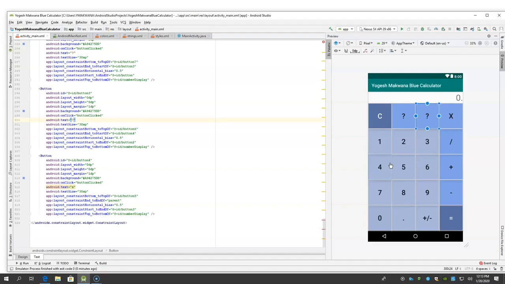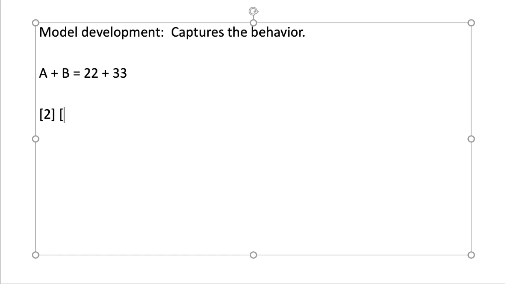So while the numbers are being pressed, the controller is receiving them. You press a 2, so in the display, a 2 appears. You press another 2, so this will shift and another 2 will appear, like that. So now it is showing 22 at this point, and we pressed plus. What should we do with this 22?